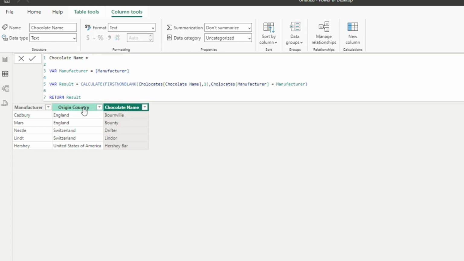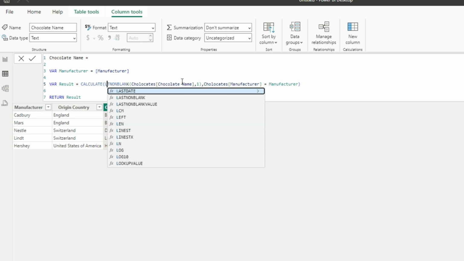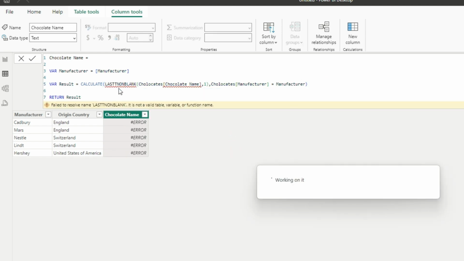Perfect. You could see now it has returned results because we have picked up all the matching values and we have picked the first one out of that. In case you want to get the last value, you can just change this formula to LASTNONBLANK. Okay, there's a typo.